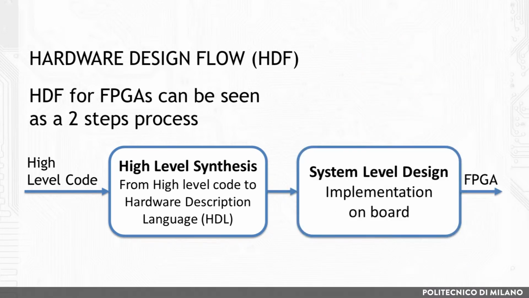Now that we have an IP core, we can move forward to the second step, namely the system-level design. This second step allows us to integrate the IP core we defined in the previous step into our FPGA and to generate the final bitstream that will then be used to configure our FPGA for the final execution. Furthermore, during this step, the runtime drivers for the final execution, as well as a host for our FPGA, are defined.